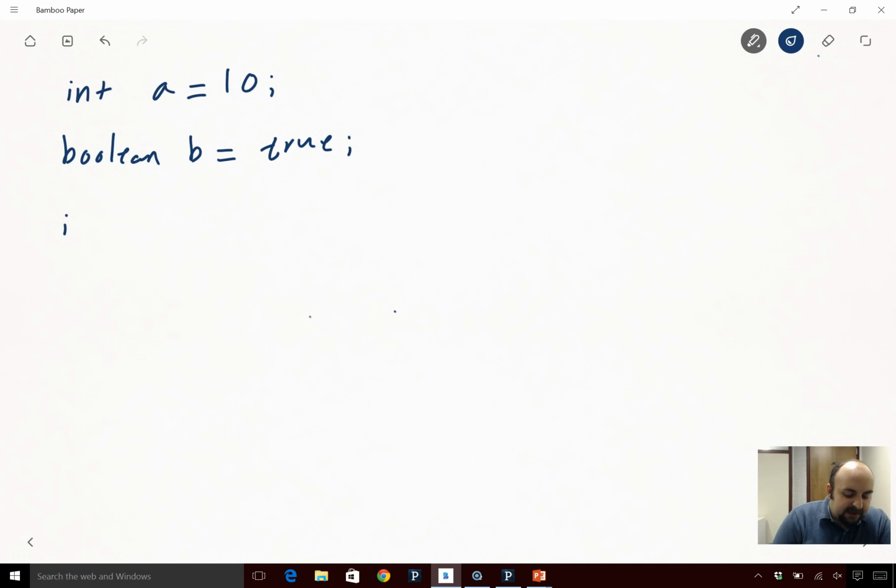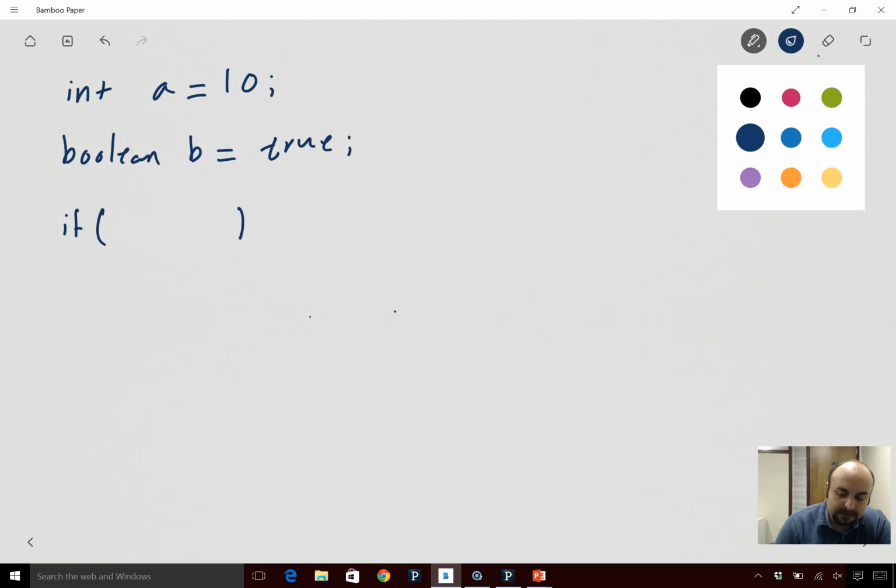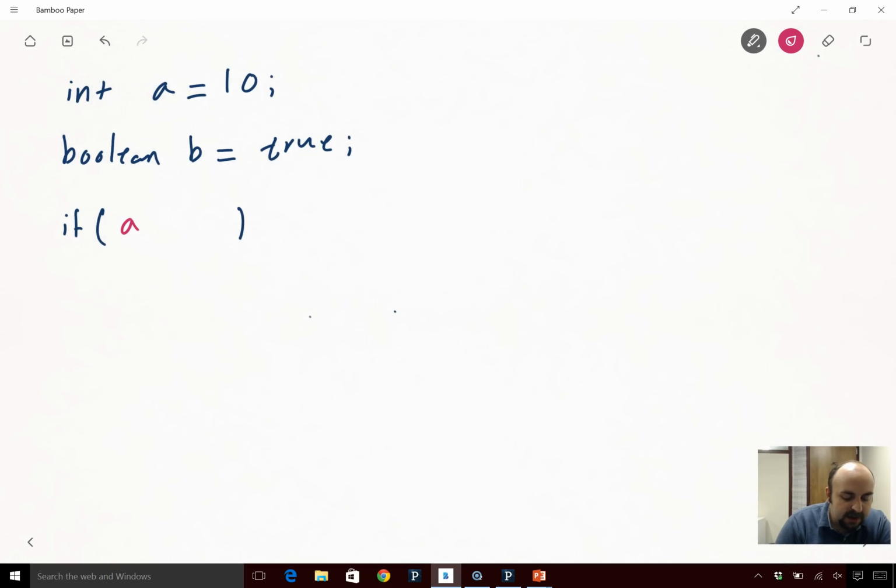And if I have an if statement, in the condition I could say if a is greater than, let's say, 6. This is a logical expression. It evaluates to either true or false. It's Boolean compatible. So I could say if a is greater than 6, println something, right? So this is okay.